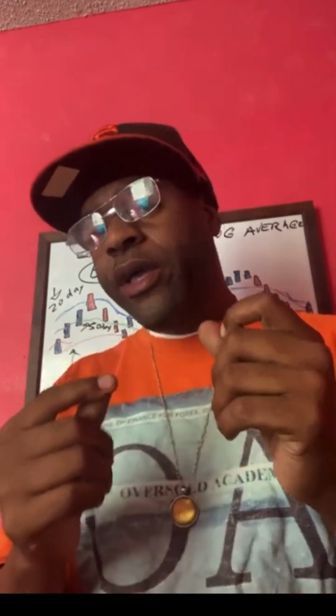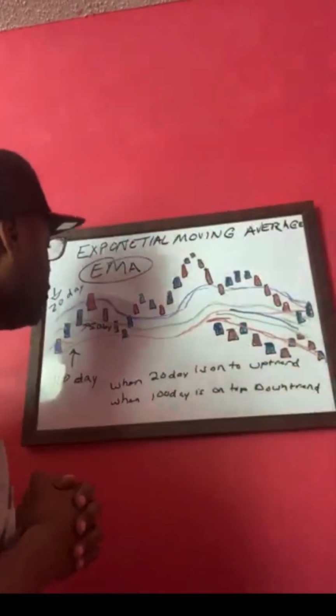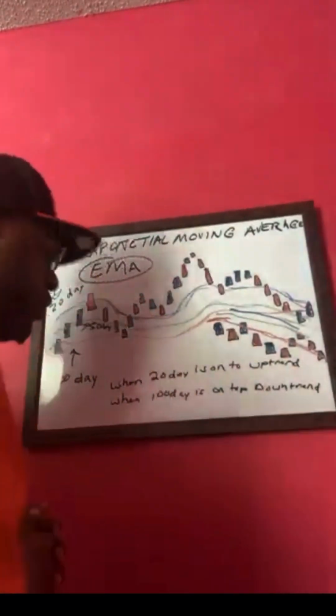But all indicators don't move accordingly. Some of them do the exact opposite of what price does. And when that happens, we call that a divergence. But that's something we're going to get to later. Right now, we're primarily talking about a specific indicator. And it's called the exponential moving average, EMA for short. You know what I mean? And it's a very popular tool. You understand?